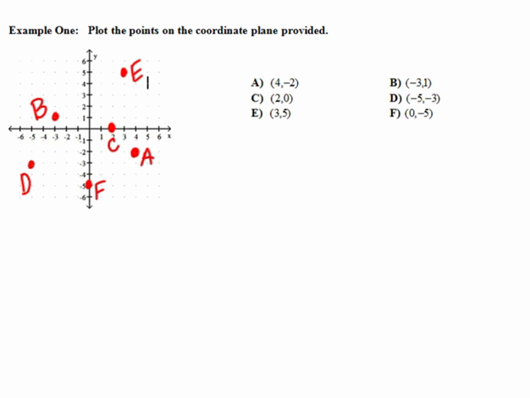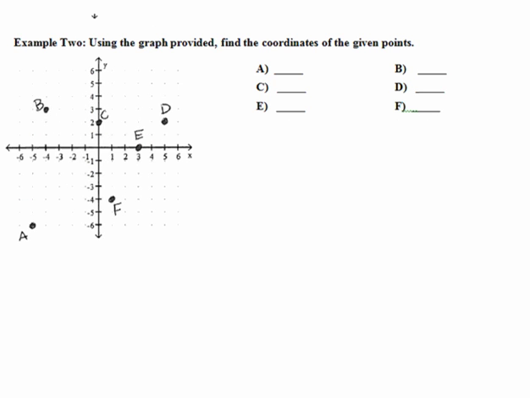Our second and last objective from this section will be to go in reverse. So looking in reverse here, I give you the points on the graph, and I want you to tell me what their coordinates are. Remember, the x number goes first. So if you look at point A, it went across to -5 and then down to -6. So point A is -5, -6.